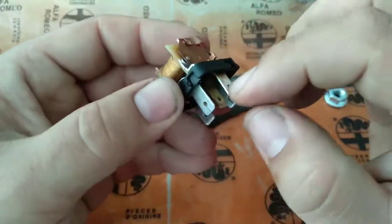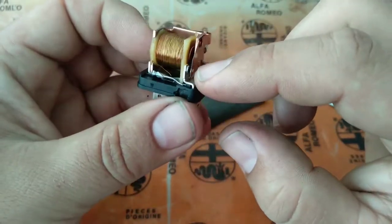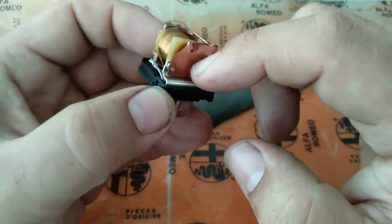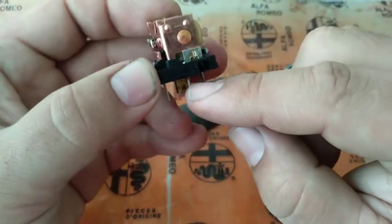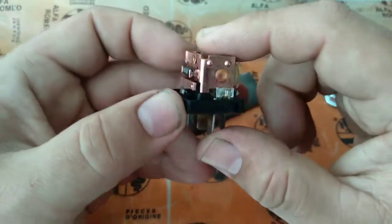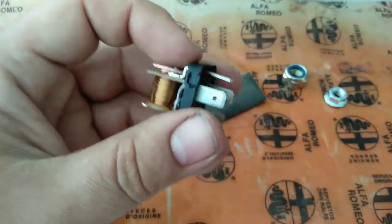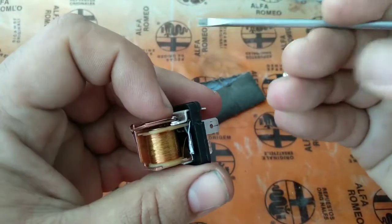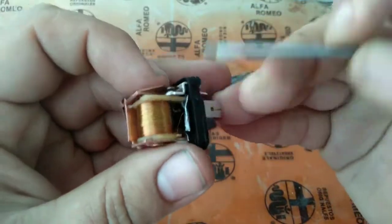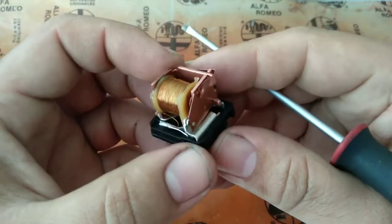So we excite pins 85 and 86, and then we connect pin 30 with the two 87 pins. We have the tab for 87. When it closes with this tab here, it goes around and connects to this one. My wire is doing this path. Why am I so keen to show you how this relay works? I have a lot of relays on my car to switch.